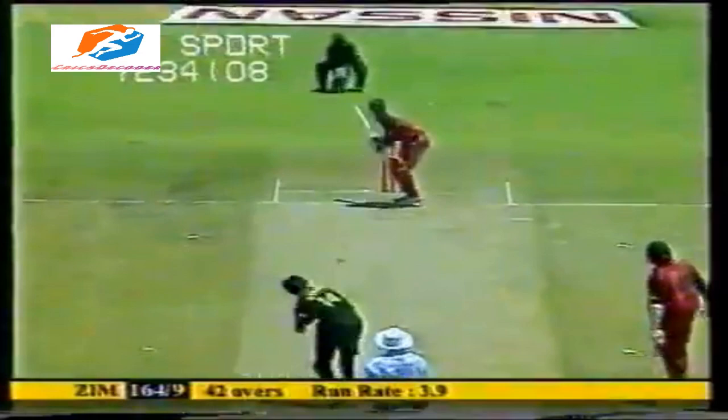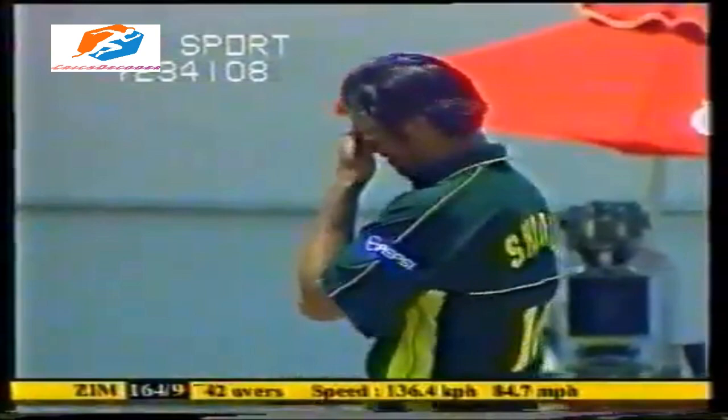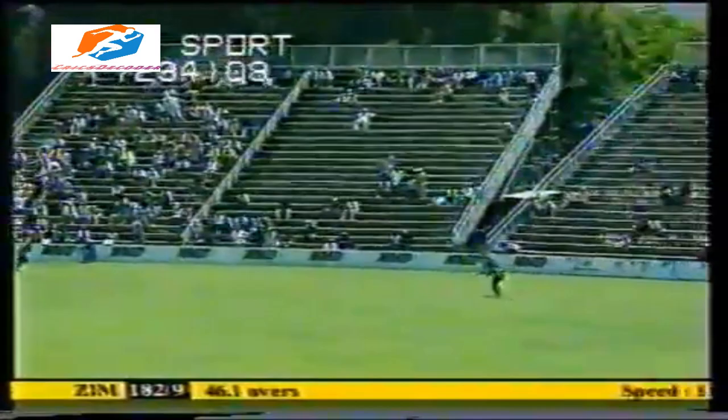Well, that's a fine shot. Grant Flower opening the shoulders there, freeing the arms, and a good pull. It wasn't the quickest delivery we've seen from Shoaib Akhtar. Gone for the big one. That's in the gap. And that'll go to the boundary. So he waited for his moment, Grant Flower, and he's got four runs. He's gone over mid-wicket. He'll get a four. Nicely struck. Good batting.